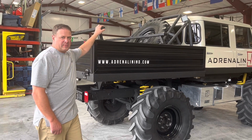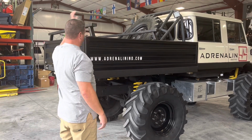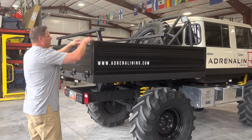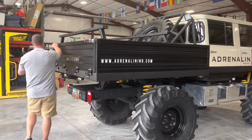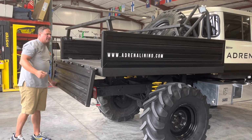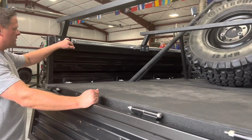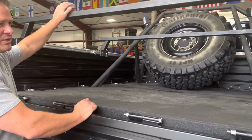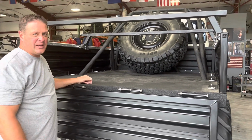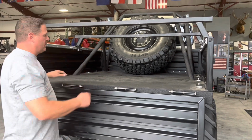That's because at times I'd put a rooftop tent on here and then have the rooftop tent fold out either left or right, or it could fold out to the back. There's some tracks in here that allow those to be moved. Again, these are aluminum, so they're really lightweight. And if you look inside, you'll see these tracks. So this could all be moved, or these can be removed, or they can be moved forward and back. But it works pretty slick for a rooftop tent if you wanted to take it camping. And it kind of sits right up there next to the tire.